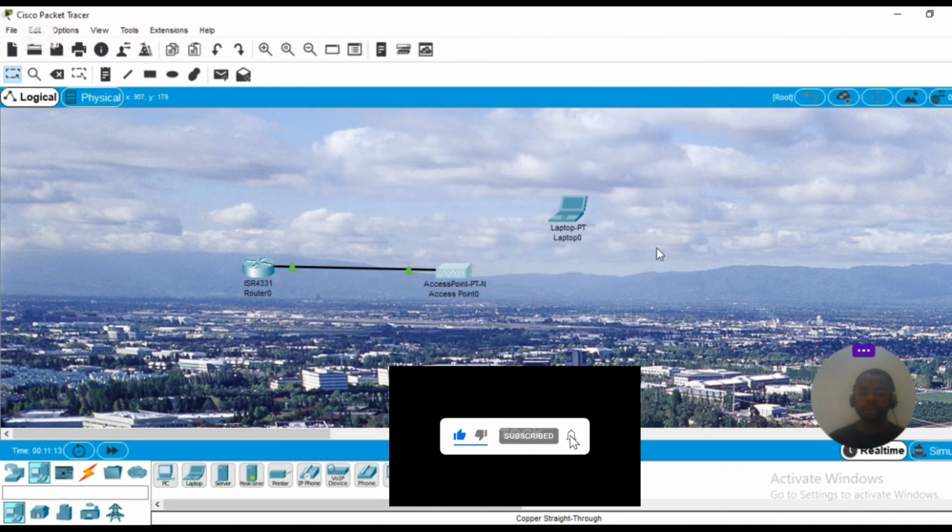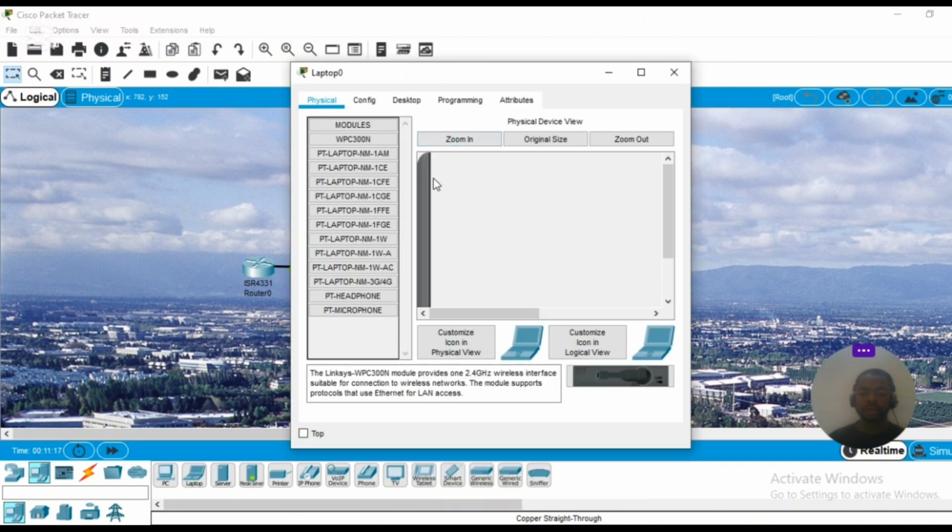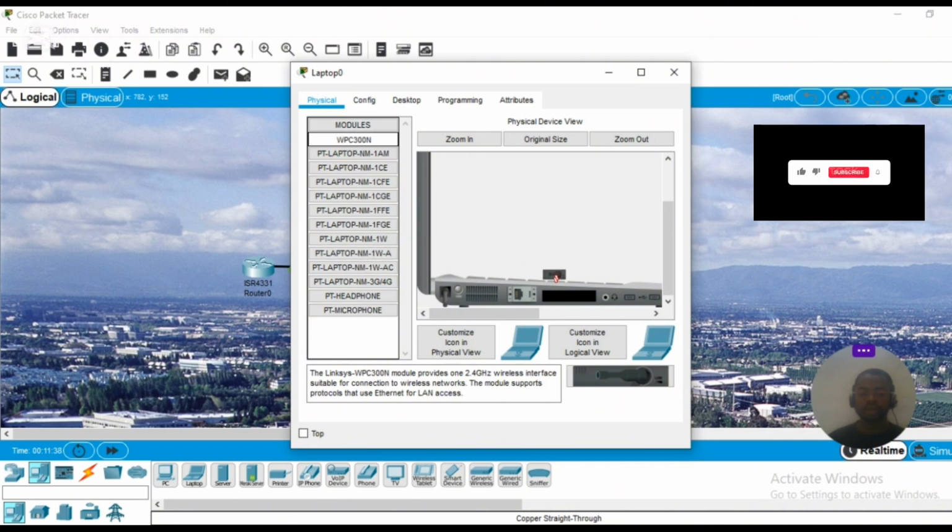So let's go to our laptop. On the physical tab, you have to switch it off. When you switch it off, you remove the Ethernet interface and replace it with wireless. You drag it and drop it here. Then you switch it on.